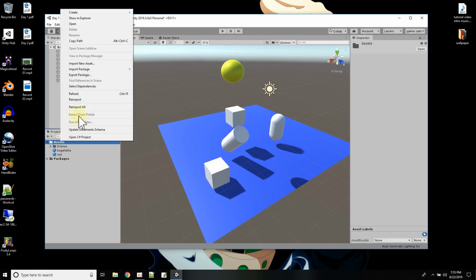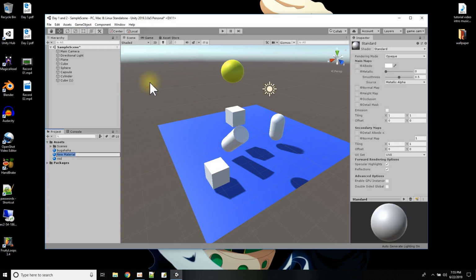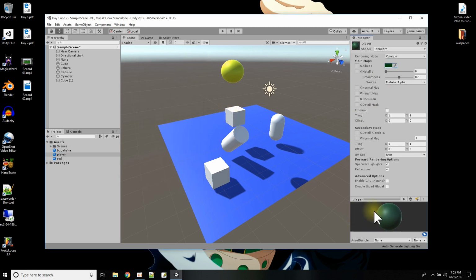And this cube, I'm going to give it a color so I know it's my player. So I'm going to create a material again. All right, and this one I'm going to call the player, and I'm going to color it a dark color. So let's go over here, and I'll pick like a dark red or a dark green maybe. Yeah, like a dark green color, almost black. Okay, so there's my material for my player. I'm going to drag it and drop it on my player. So this is the guy I'm going to control.